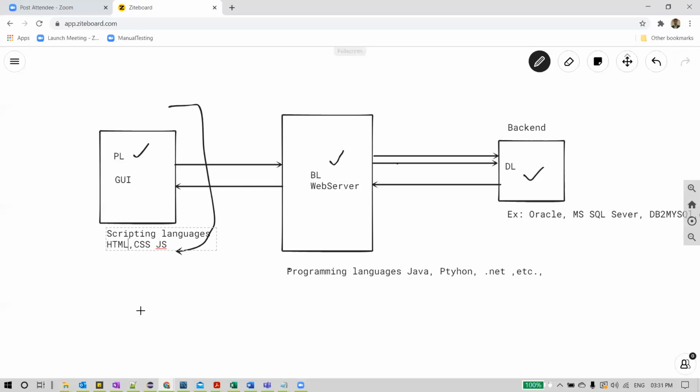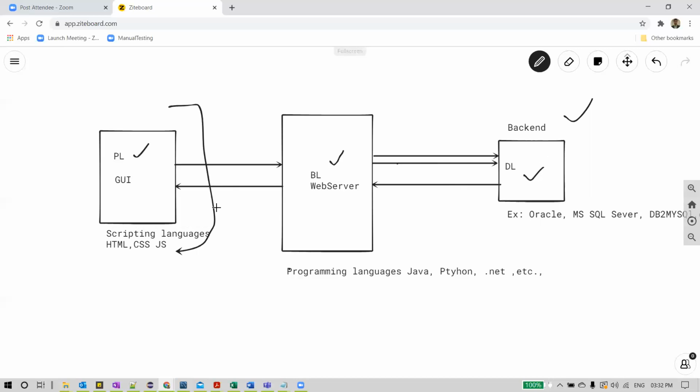So this architecture we need to know, because we are going to learn about the database which is at the backend, which is never visible to the client who works at the browser level. What we need to understand here is that whatever transaction or action we perform from the UI will be processed by the business logic layer, and if required the data is stored into the backend database.